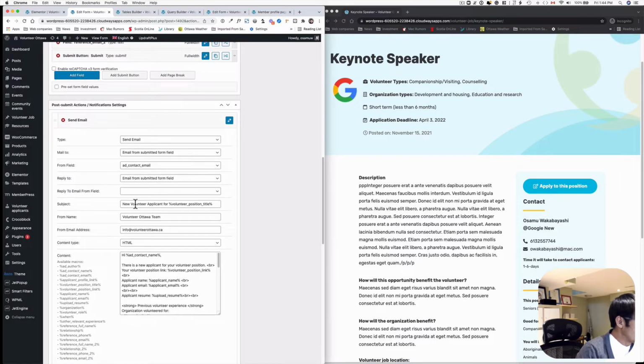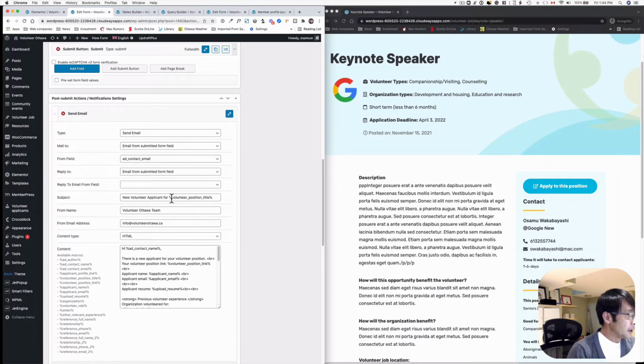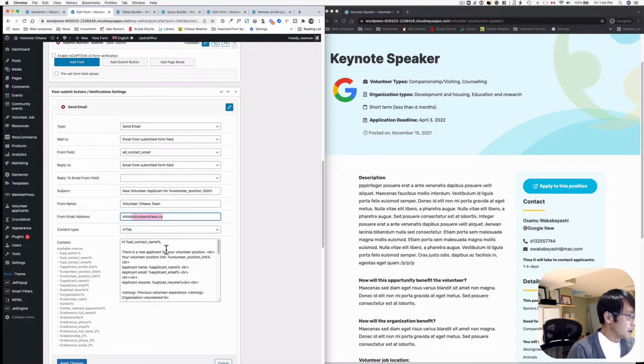The subject line is new volunteer applicant for, basically the system is letting them know that somebody applied to your position, and then this is just a macro here, the volunteer job title. And then that could be your email address. Use HTML. So these are just macros, right?